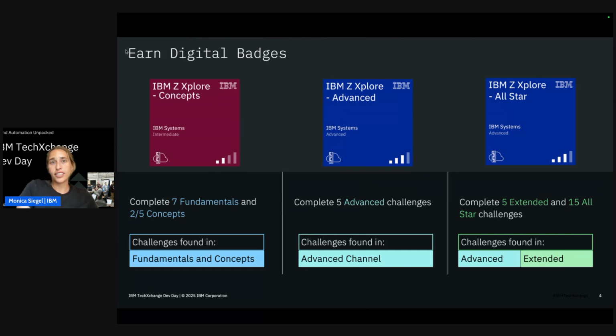So these are the 3 badges. Again, these are really great to promote for yourself on LinkedIn or utilize for a career fair that IBM Z is hosting. We also just launched the Mainframe Career Depot where you can utilize these badges as well. But at the very minimum, again, it's great bragging rights or something to show off to your family who might have no idea what you do in your day job.